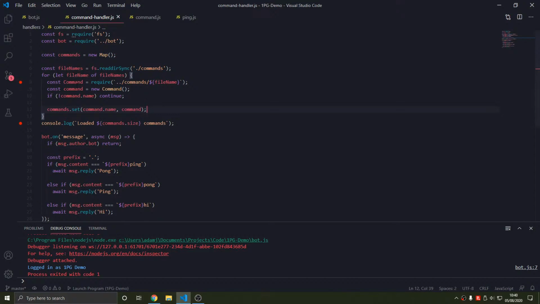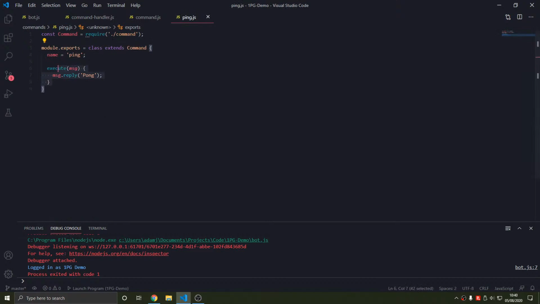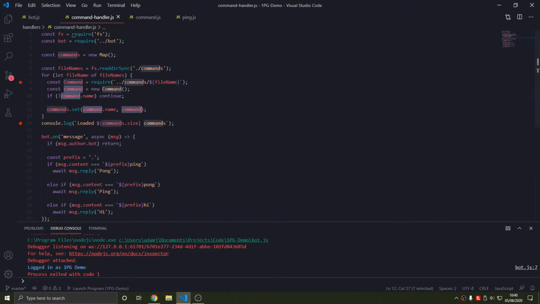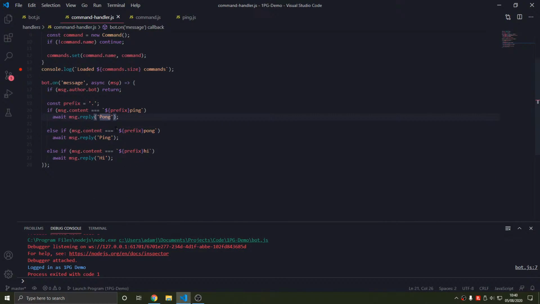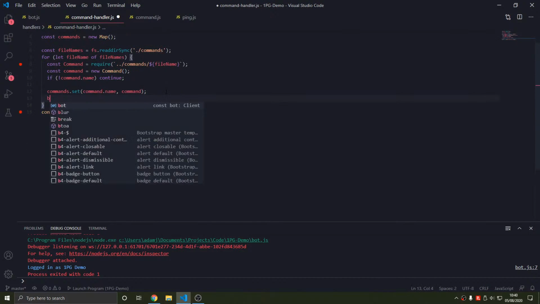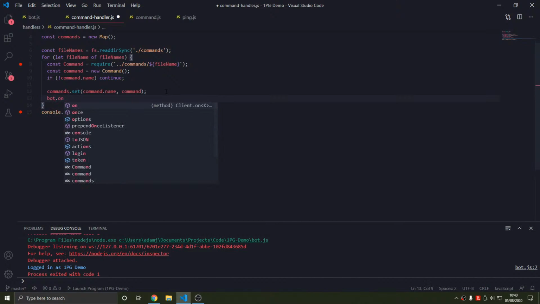So we don't want to require it, we want to set it as a class variable here and then instantiate it. Should be good. So command set name, ping, and then the ping command here. Class, the new class. Cool. Now we can type bot.on.